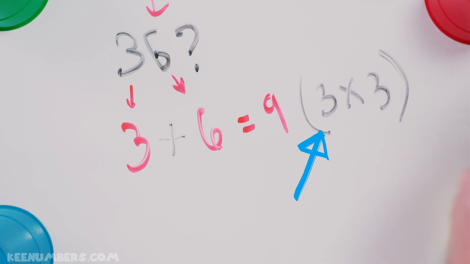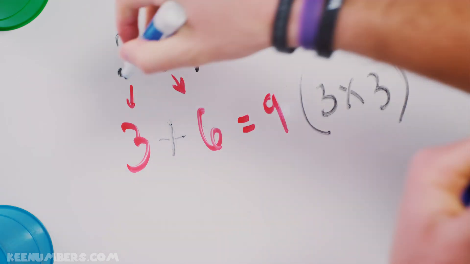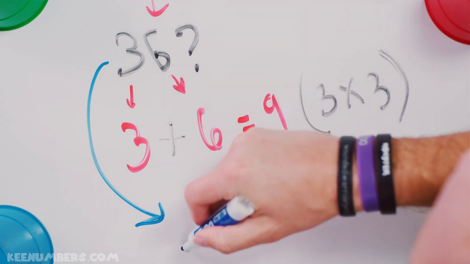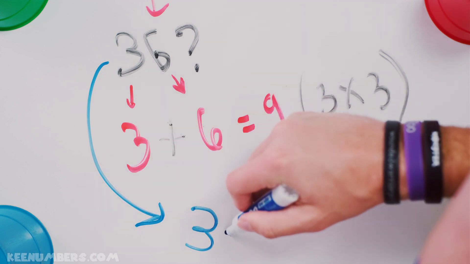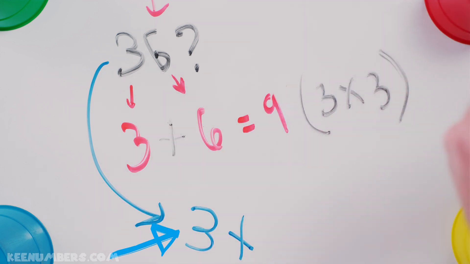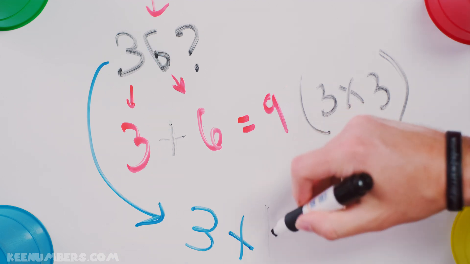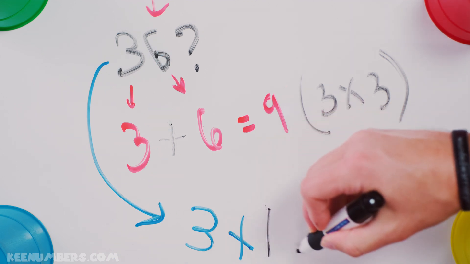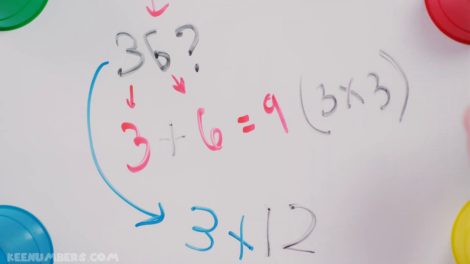So you're in business. That means that you can divide 36 by 3. It is 3 times... How many 3's are in 36? I am belaboring this point, but it is a worthwhile one to belabor. It's 3 times 12. So you can see it's not only divisible by 2, it's also divisible by 3.